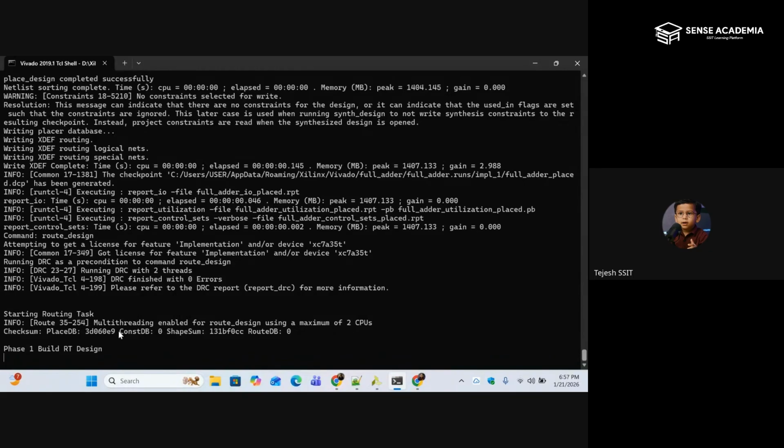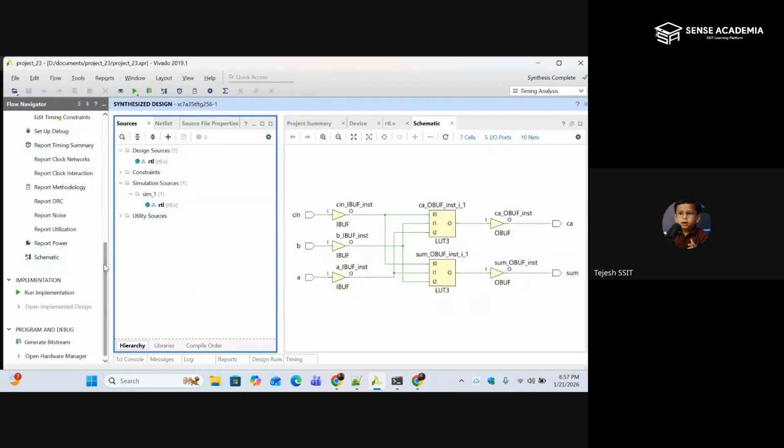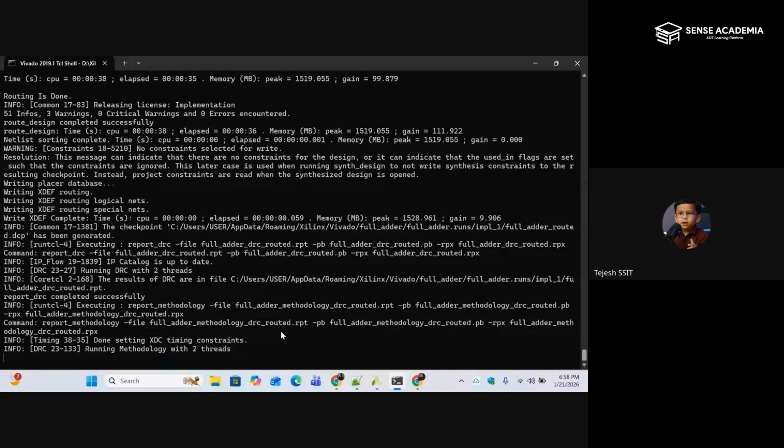There is only one thing finally: after implementation, there is only one program and debug related to hardware. So after this process, I will connect the hardware, okay? And I will explain the interfacing of hardware, how we can connect the hardware. First of all, I will show it in Vivado. After, I will show it in TCL scripting. Otherwise, we will move directly to TCL scripting. That's it.